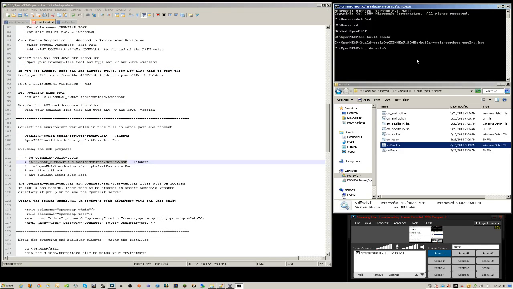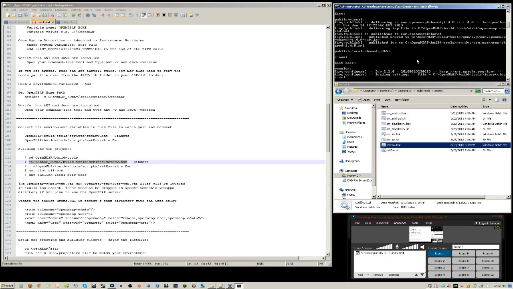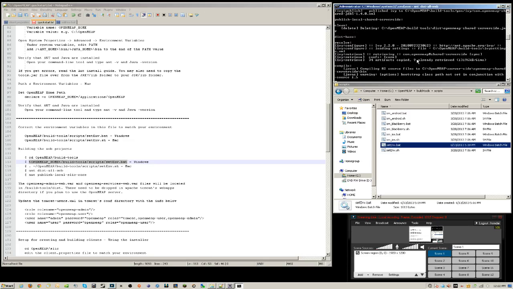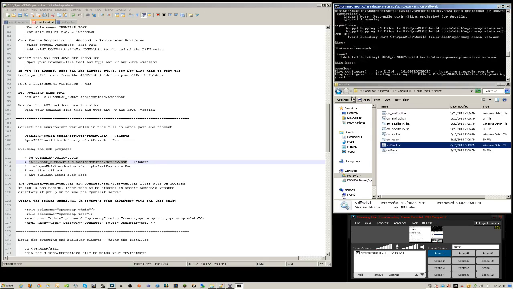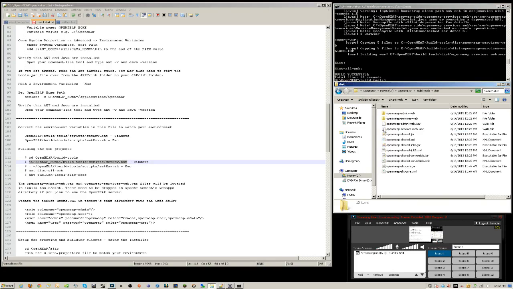The next thing you want to do is go ahead and build the web properties. Ant dist-all web is the command. This will set up all your web projects and output all of the WAR files that you're going to need to deploy in a production environment or a QA environment in the dist folder of build tools, which is what we'll show you right here. So get a dist, you'll see the WAR files for the web app.